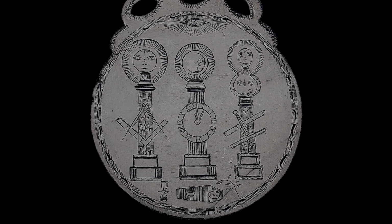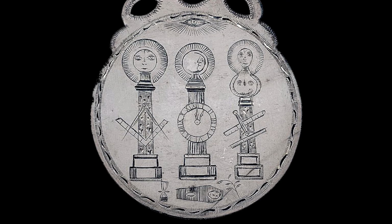That was the connection: this apron with this very distinctive design, and then I would start seeing this design everywhere. You can see that the museum has a mark metal in the collection that has the same design. There's also a Liverpool-style jug with this design, and a tracing board from a New York lodge that has the same design. And then the Buck Trout master's chair, which is fairly famous, down in Virginia, also uses this kind of image. This apron might have originally been used in Beverly, Massachusetts on the North Shore. It was purchased by the museum in 2000 and had been handed down in a particular family.